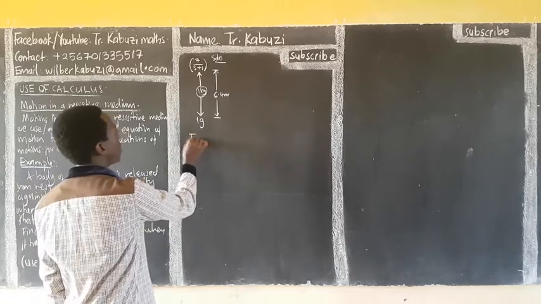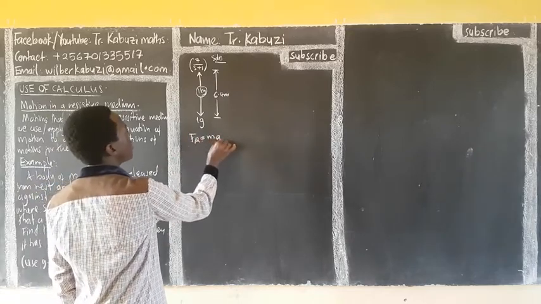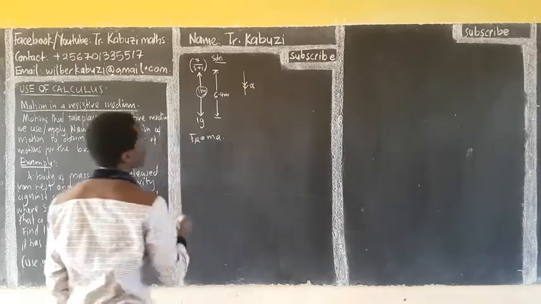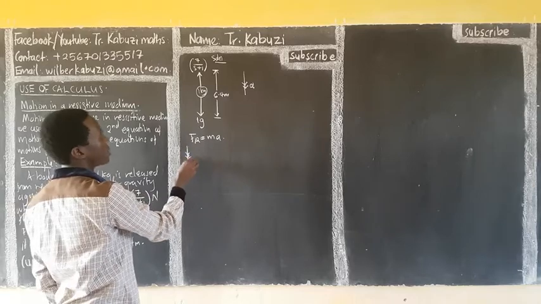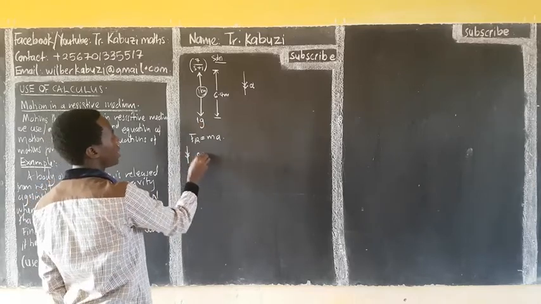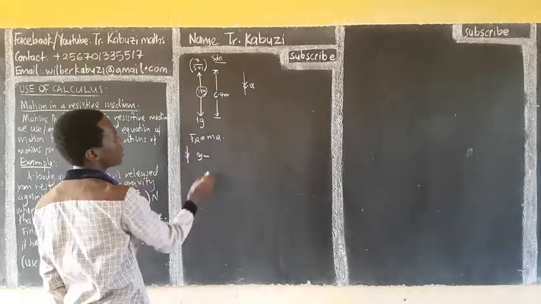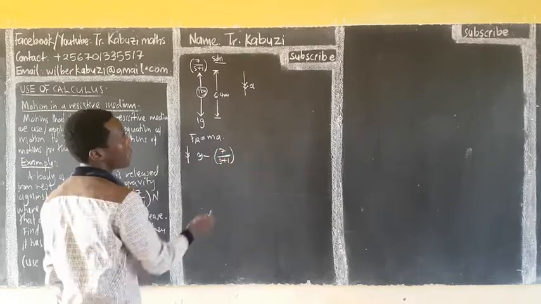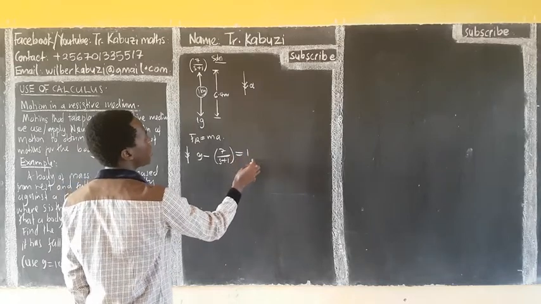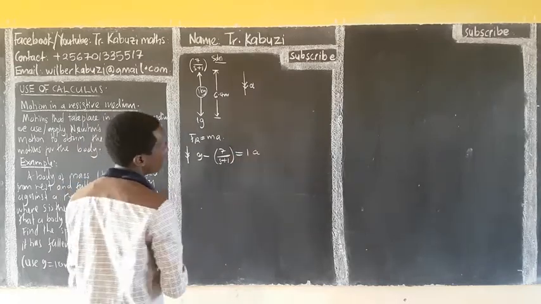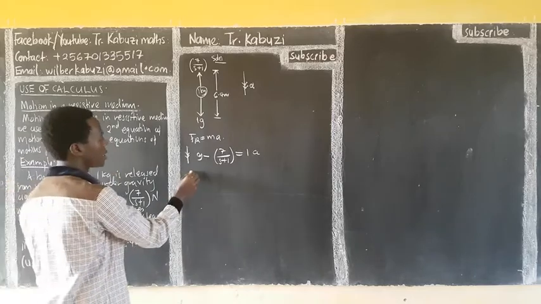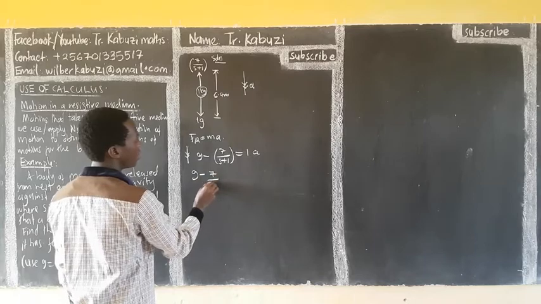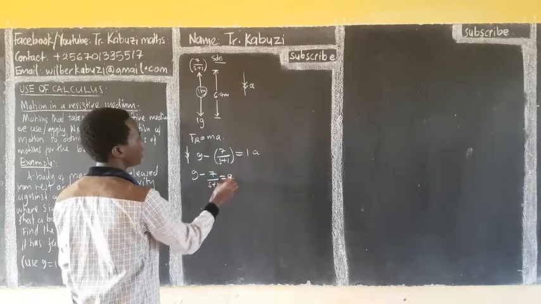So know that from our resultant force F equals m times a, and it's going downwards, that's where the acceleration is acting. So resolving downwards, our resultant force is going to be G minus the opposing force, which is 7 over S plus 1, and that equals the mass, which is 1, times acceleration A. So from there we set G minus 7 over S plus 1 equal to A.